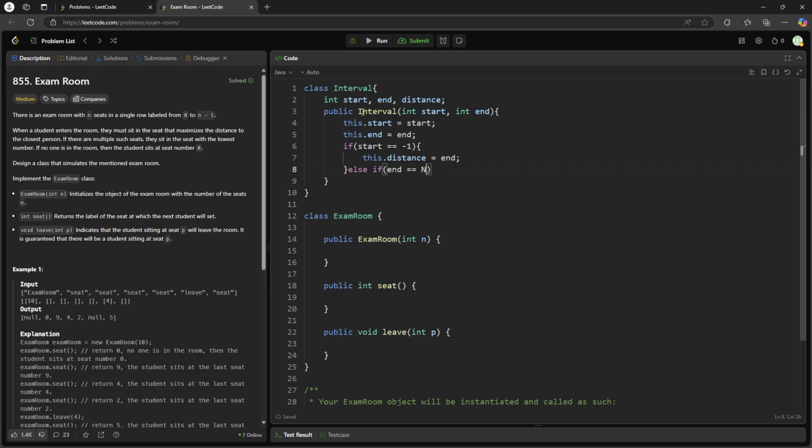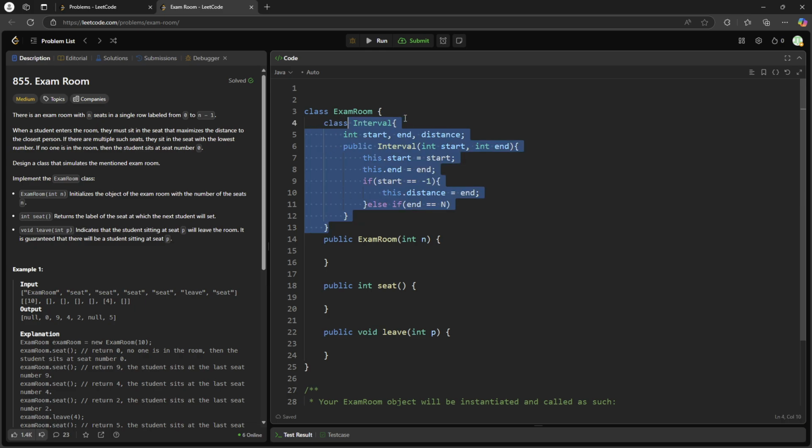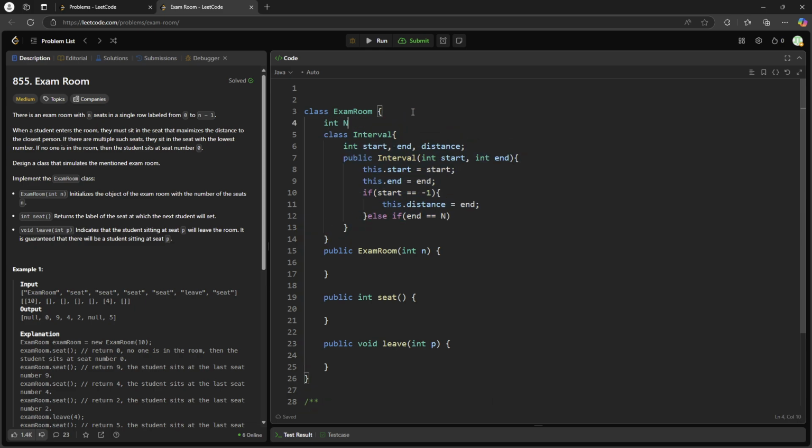So how do I know the n? The n is going to represent this one, right? So it would be better if I put it into this class. So I'm gonna pass in n.